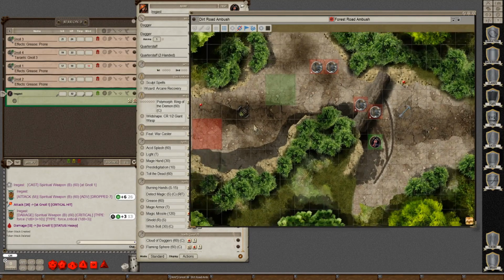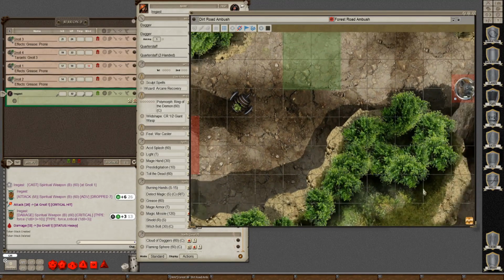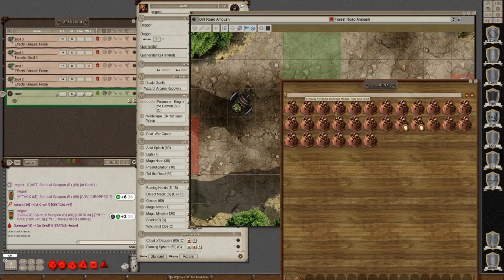So a fun little trick that you can do is, if you have a couple of crates, say, one that's broken and one that's not broken, you can put the broken one down on the map and lock it, and then put the one that's not broken on top of it and lock it, so it's part of the map. That way, if the characters are searching and say, I'm going to break open this crate, you can say okay, and you just delete the top one because they're not interacting with it. It's part of the map now. But you can delete the top token, and suddenly there's a broken crate right there.